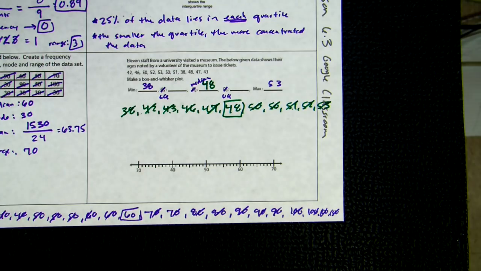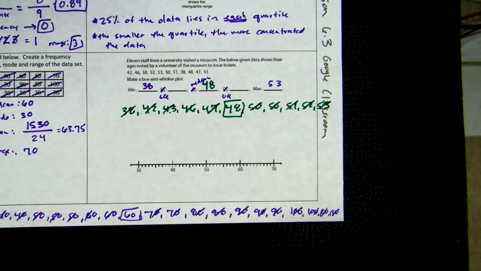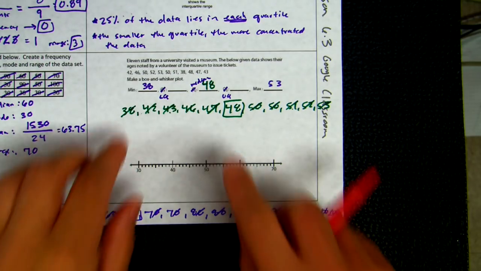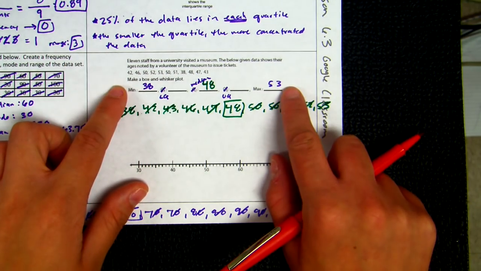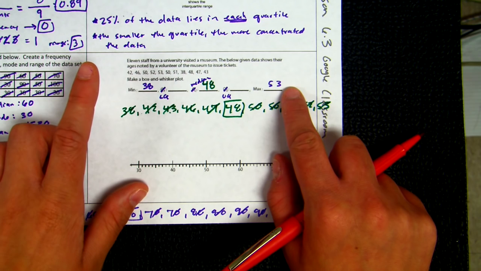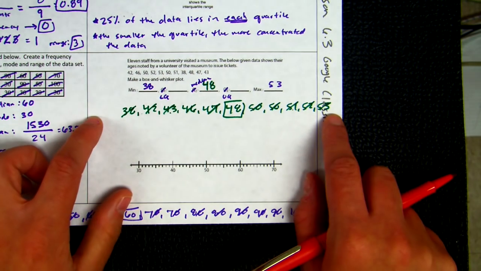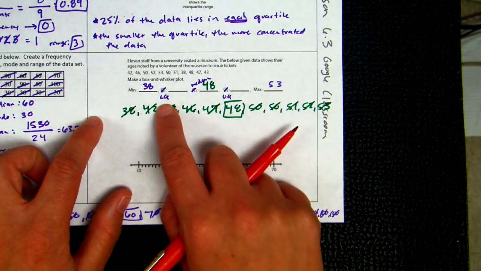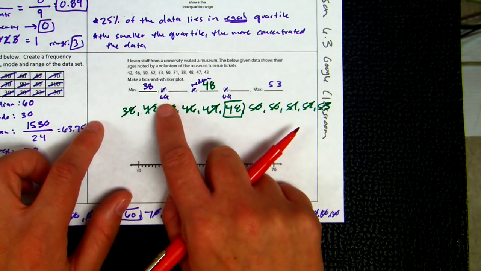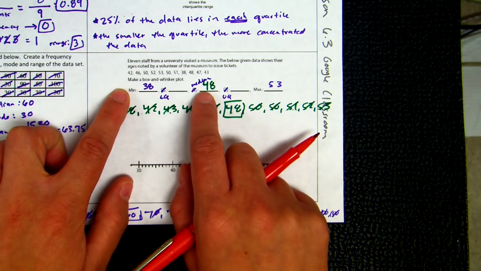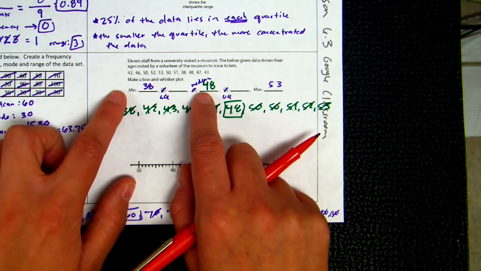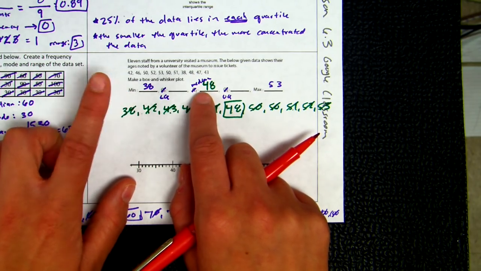Now, the way that we can think about this is median, essentially. We found the median from the minimum to the maximum by lining all of our data points up. Well, the lower quartile is halfway between the minimum and the median. So we can just find the median of the median and the minimum.